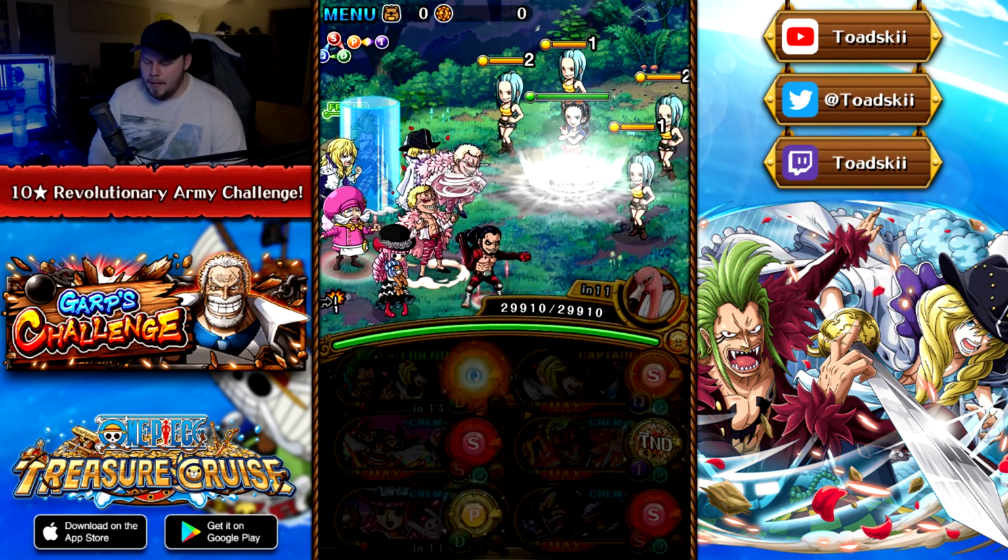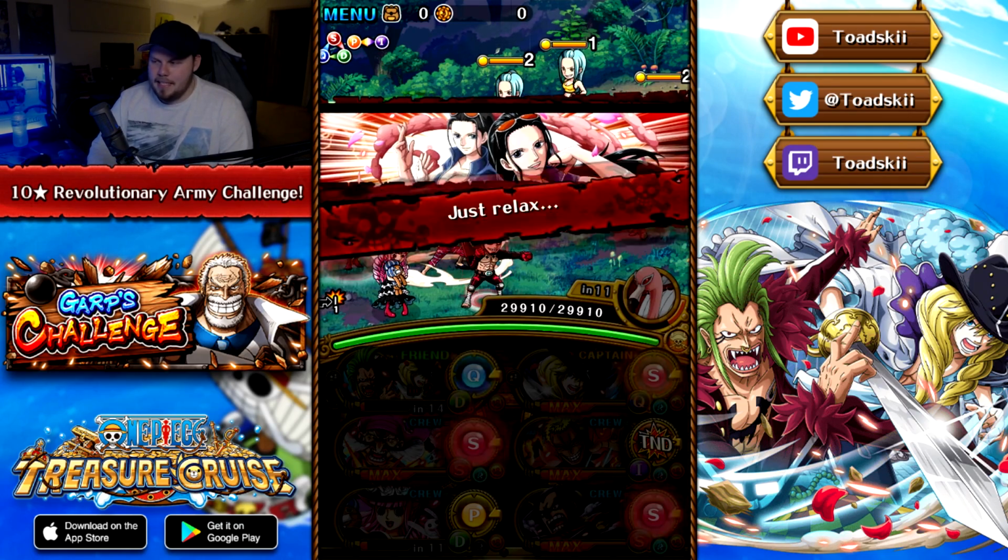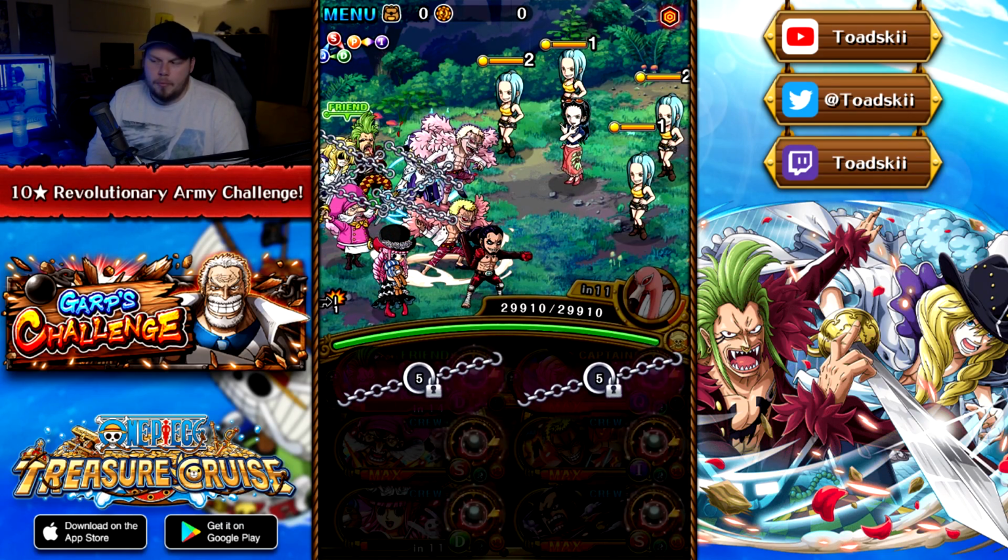Stage 3, we've got Robin and the Gal. So, of course, we want to be killing these female characters on turn 1. Robin we can kill over 2 turns.